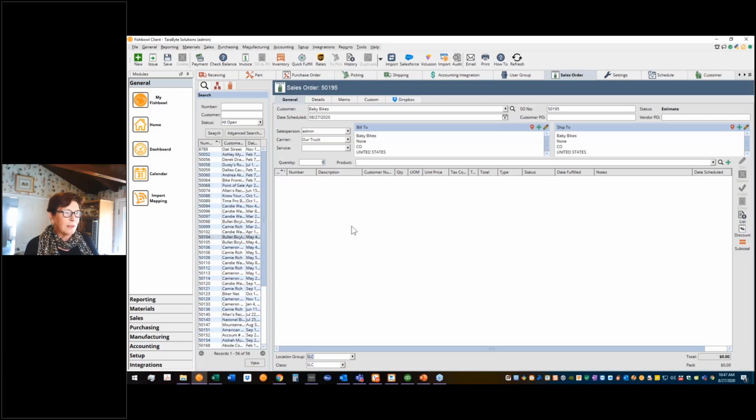So yes, you're going to have to stop using the unit of measure that you liked, and you can change the unit of measure of existing parts. It's painful to change the unit of measure in a live file, because we have to make sure it's not on any purchase order and not on any sales order.